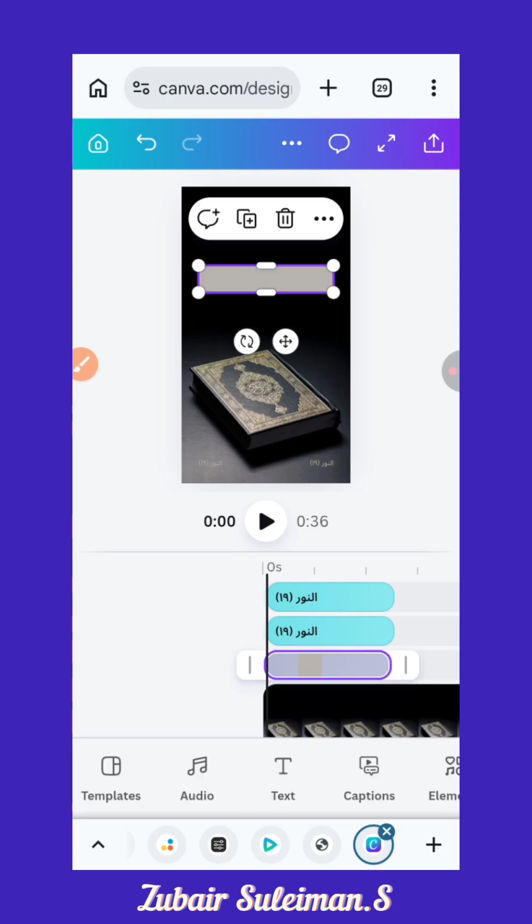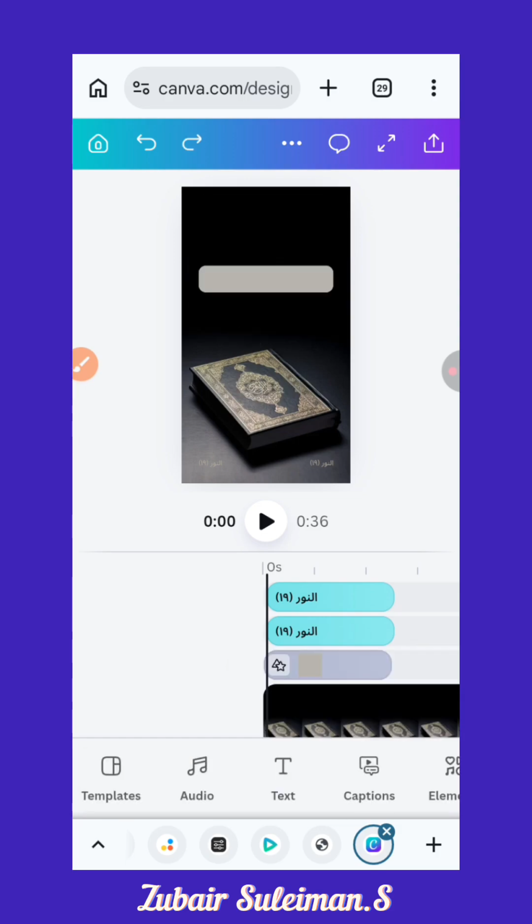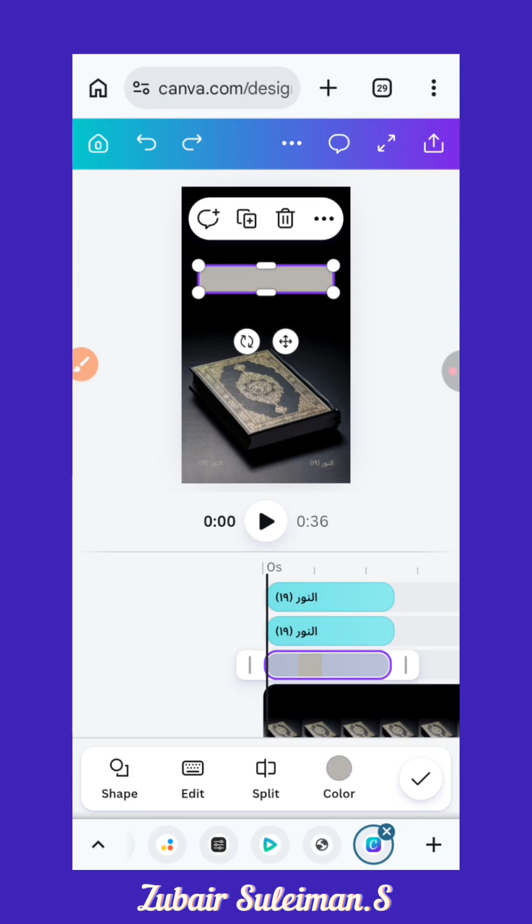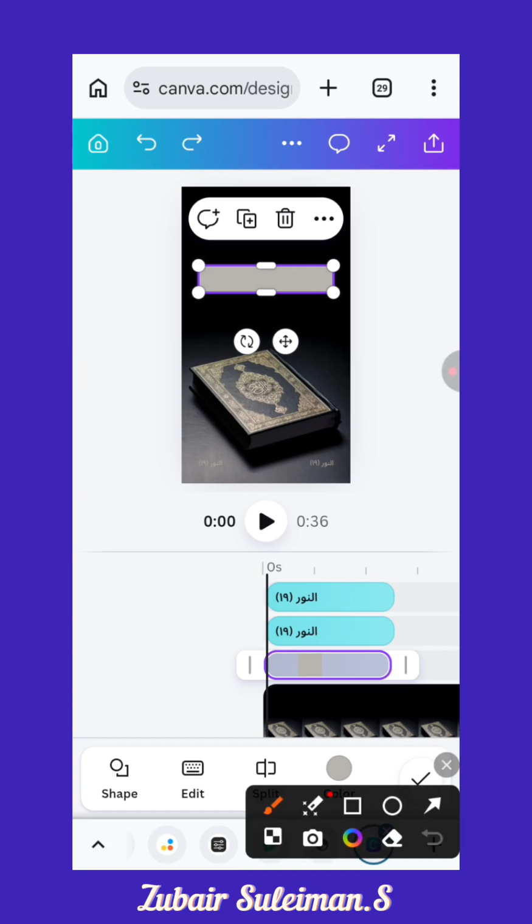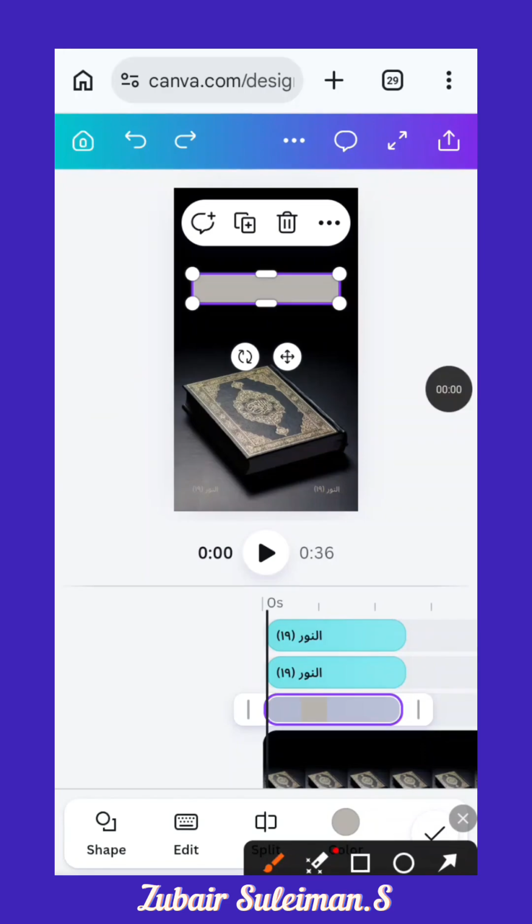For uniformity, if you're editing and your design got deleted, you can just click on this to undo it. You click on this to redo. So that will save your design back.